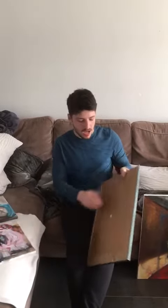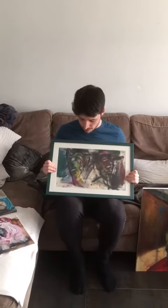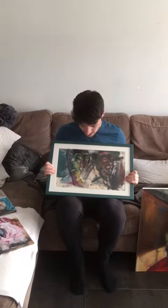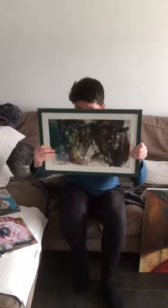Hi, it's Matt Luce here, a student of Liverpool University. I'm just going to do a quick video showcasing my work for my digital art project. So the first painting is of two heads — this is something I did in the studio, just kind of experimental work that I've been working on.